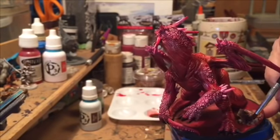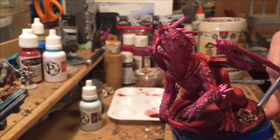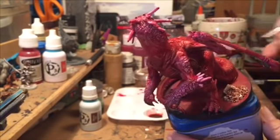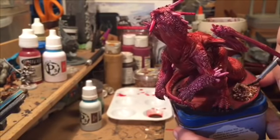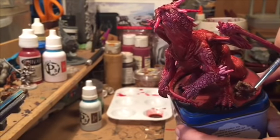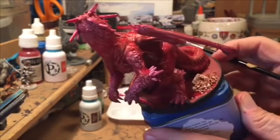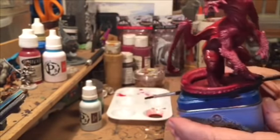Normally, all I was going to do was put a piece of grass on it, and that's how I normally do bases. I just throw some grass. Maybe if it's a larger base, I put a little rock effect like I'm doing right here, which is just essentially you paint it, dry brush it just like I did the dragon, then give it a dark ink wash, and it looks like a little pile of rock.